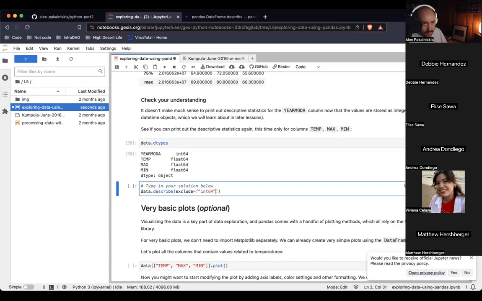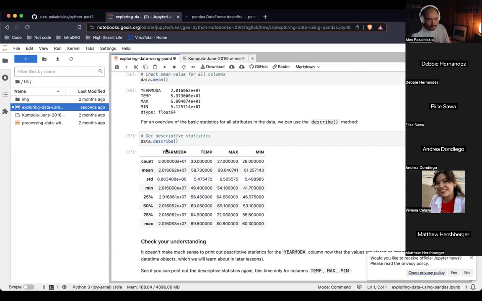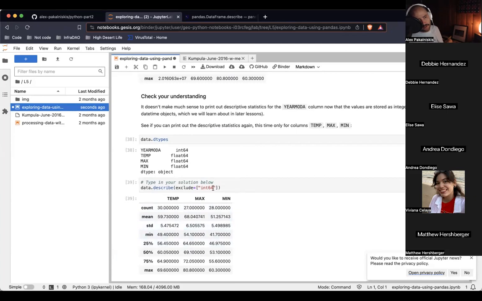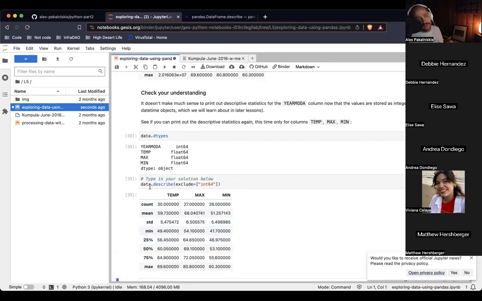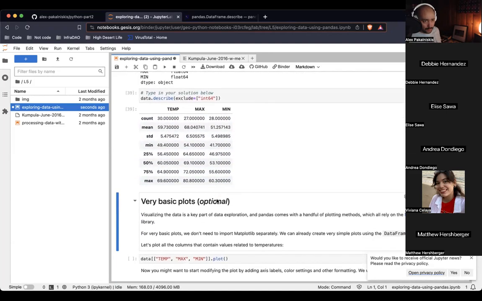See if this works. Nice. So when I ran describe, it ran across all 4 columns, but when I did the exclude int64 data type, the describe attribute only ran on temp, max, and min, which is pretty cool.